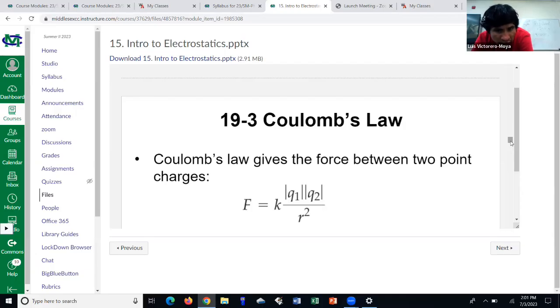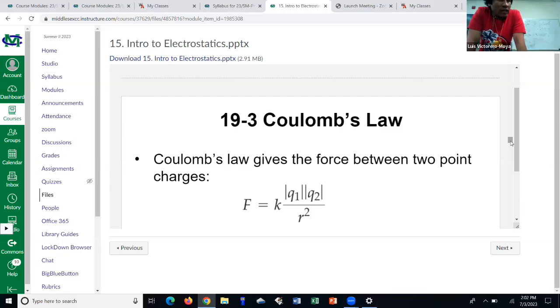Now, if you have studied Newton's gravitational law or law of gravity, that equation looks very similar, right? The force of attraction between the Earth and the Moon, or the Earth and the Sun, is modeled by a very similar equation. But the difference is that instead of charge, we use the masses of the planets, and instead of K, we use the gravitational constant. In Coulomb's law, we have that the electric force or electrostatic force is equal to K times the magnitude of Q1, the magnitude of Q2, divided by R squared, where R is the distance between Q1 and Q2.